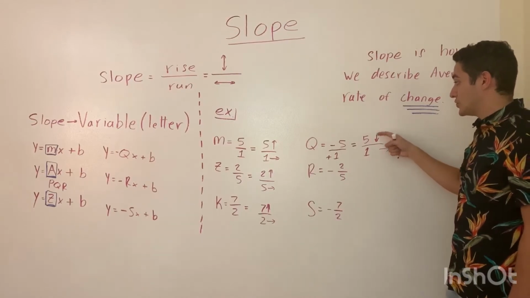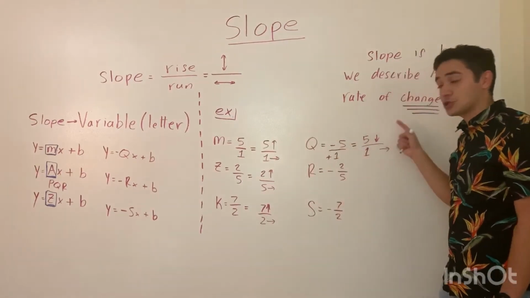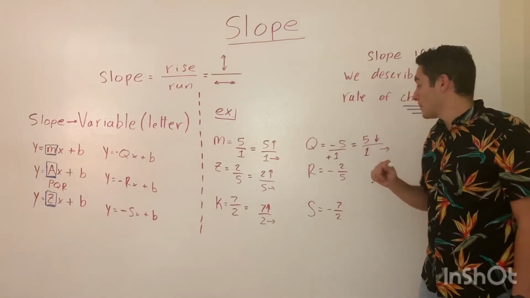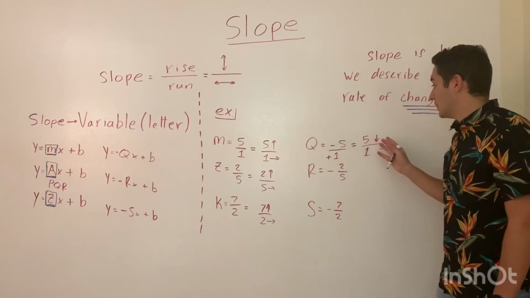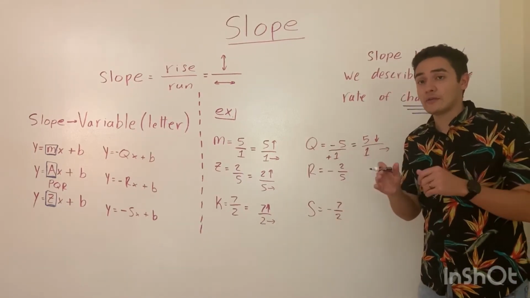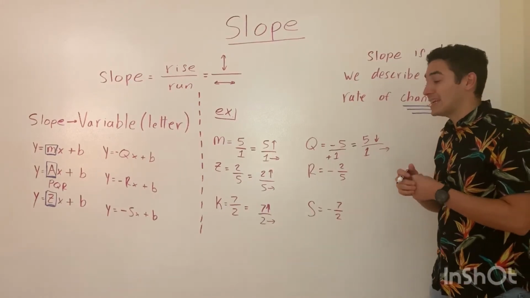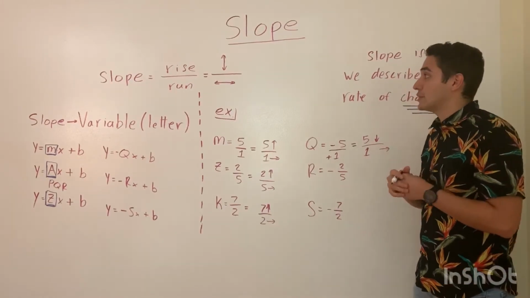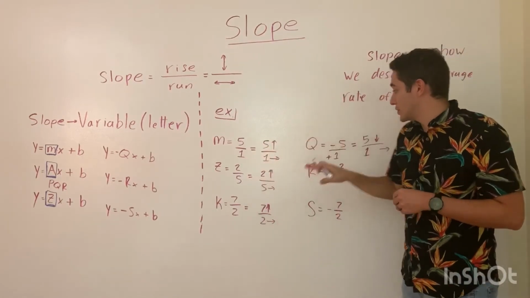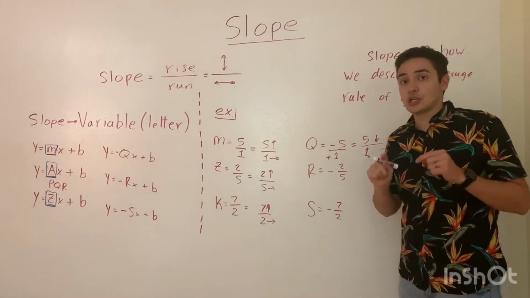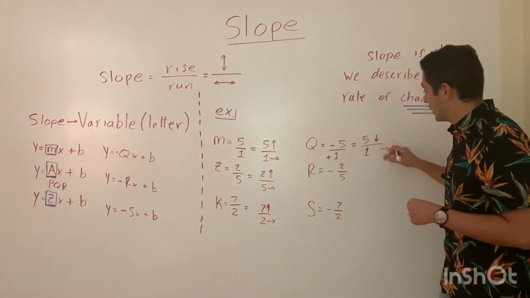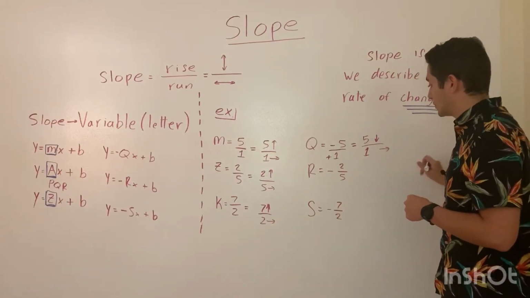And again, I'm going to use these same exact slopes to show you examples in the third video of actually graphing these slopes, and showing you a little bit about how each one of these slopes has its own unique way of appearing. They each look very different to each other. Even though we're talking about the same idea, which is slope, each slope is different, and because they're different, they're going to look different, and you're going to see more about that in the third video. So here we have a 5 going down and a 1 going to the right.